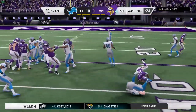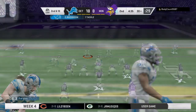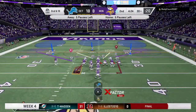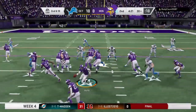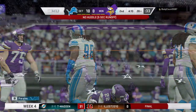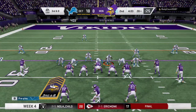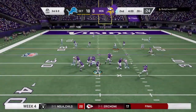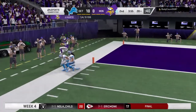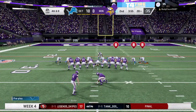Here's Breida. And he's going to be met at the line of scrimmage and taken down. Officially no gain on the play, and it's 2nd down. Second and 10 at the 30-yard line. On 2nd down, a run with Breida. After getting stuffed on 1st down, not much better there. 2-yard gain. 7th play of the drive, forthcoming on 3rd and 8. He'll look to throw. And able to catch it on the left sideline, but they're going to rule him out of bounds. So it'll be incomplete. Certainly one they'd like to have back as it brings up 4th down.